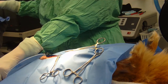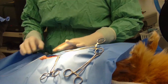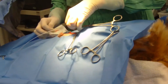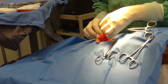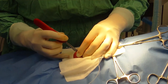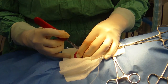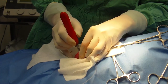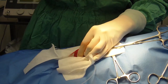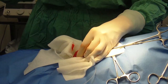The urinary bladder is fragile in that it won't tolerate being clamped. If you clamp the tissue, it will cause subsequent necrosis and lead to leakage later on. So you have to manipulate it with a stay suture like Dr. Wesley is doing. And now she's making an approach into the urinary bladder to get to those stones. The scalpel has penetrated the bladder wall and you can see the urine escaping — that's why she has the urinary bladder packed off so the urine won't leak back into the abdomen.